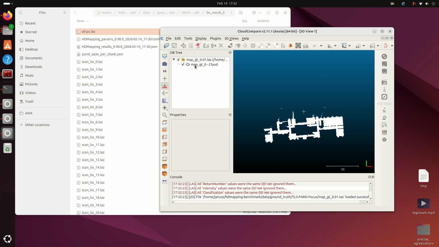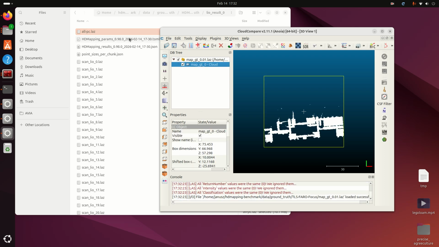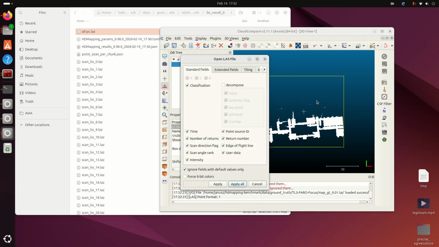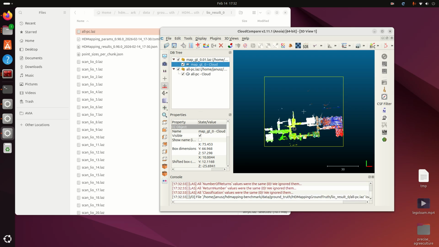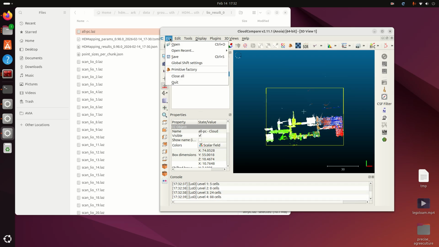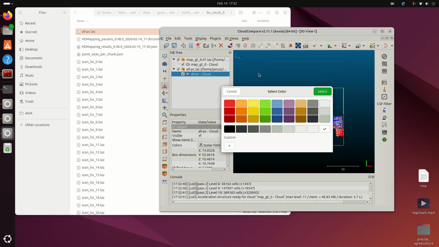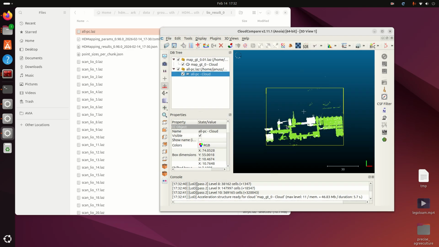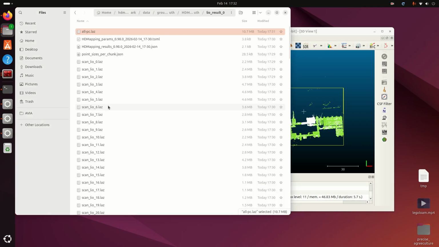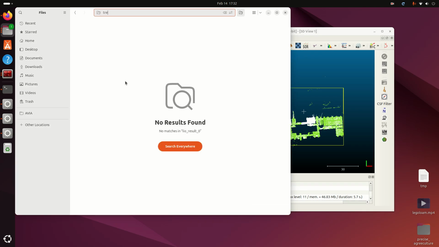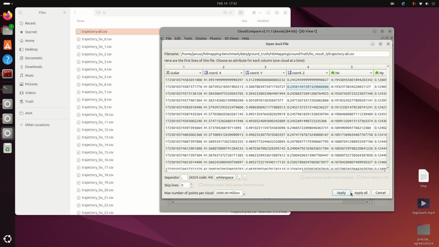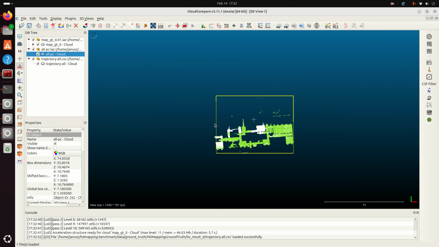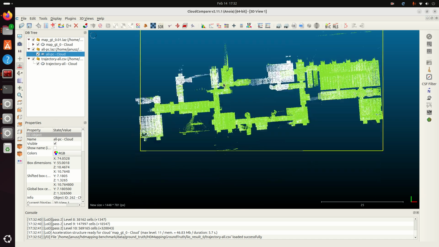Okay, this is our reference point cloud, and these are our data points that we calculated, and we mark them, we change color into green, for example, and trajectory all. This is our XYZ, apply all, and we have everything we need.